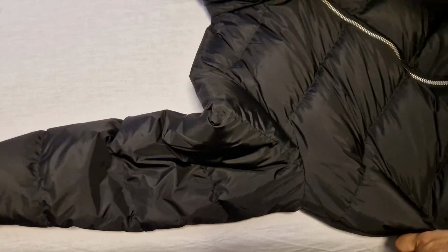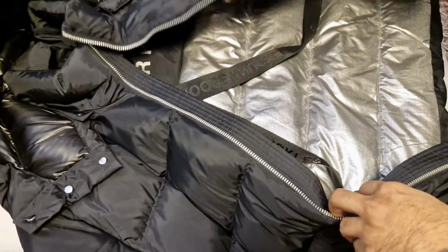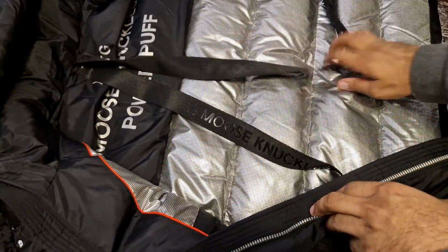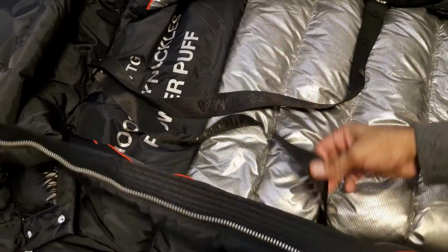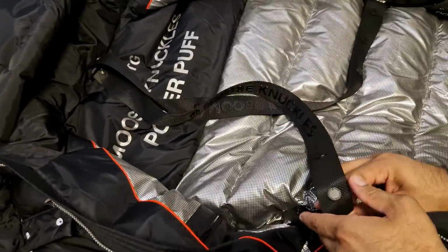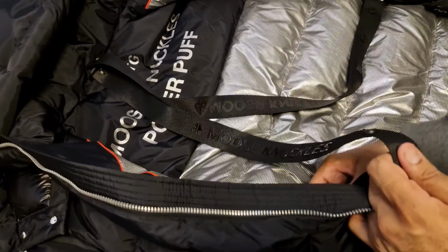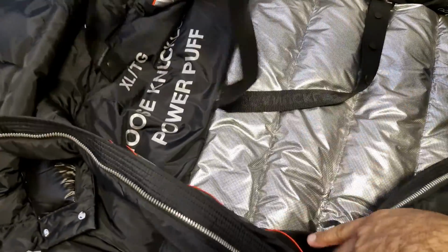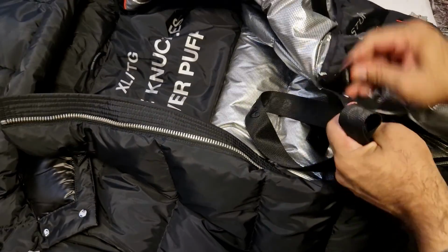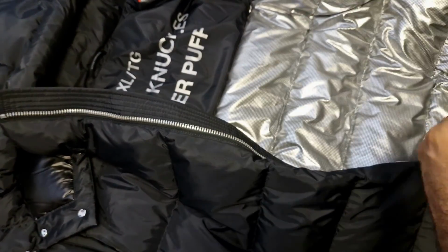Right, let's get quickly to the inside of the jacket. I really do need a better setup for this, not gonna lie. Let's open up the jacket. So it says XLTG Moose Knuckles Power Puff, and it's got this kind of inside thing. I hate it. I put it on just for the sake of the video. I just took it off before I wore the jacket, as it's annoying, uncomfortable, and to me unnecessary. So that just comes off. I'm not using that either.